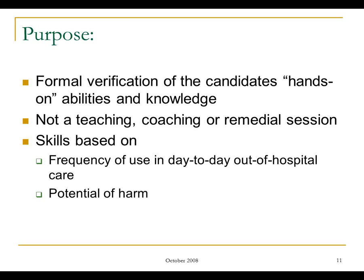The skills we test are based on the frequency of day-in and day-out pre-hospital care. The National Registry does a survey every five years of practicing EMS providers asking what skills they do, how often, and what is the potential to harm somebody. We look at skills that need to be done well because they could harm the patient if done incorrectly. If there's no real harm to doing a skill incorrectly, we don't test it. For example, we don't test handwashing — there is some risk, but it's not as risky as incorrect procedure with an IO needle.